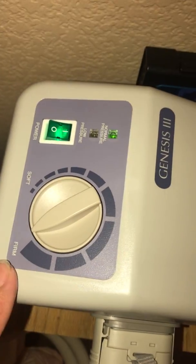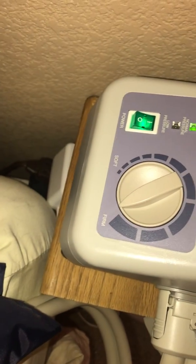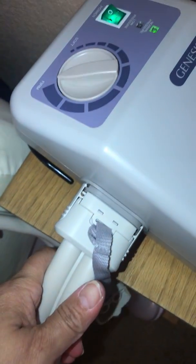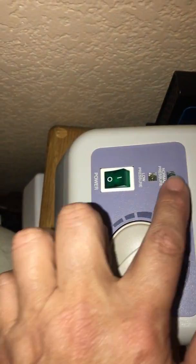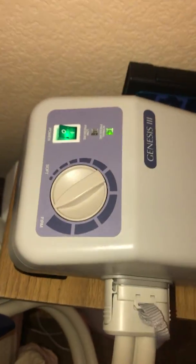Now I have it set for firm, and that's what the instructions said when you first turn it on. So see, it's adjusting. And it's pretty easy to turn it, and plug it in. And so it's there. Now I turn it off. It'll stay for a while, but I think you're supposed to leave it on. Normal pressure, low pressure. So that's normal pressure. And it's not loud.